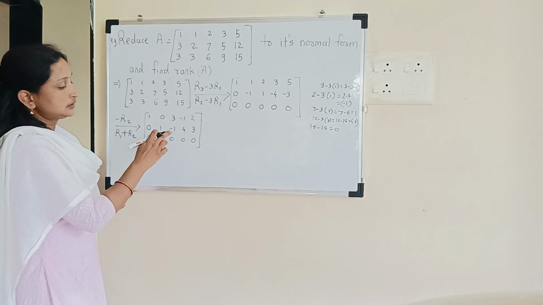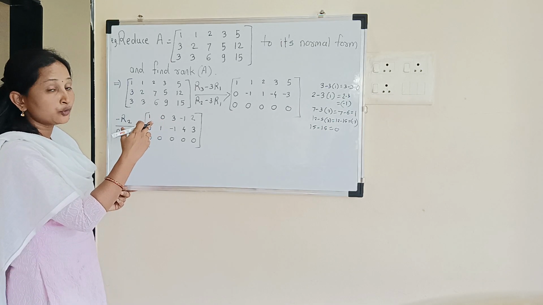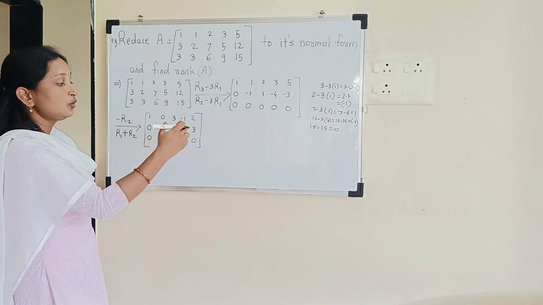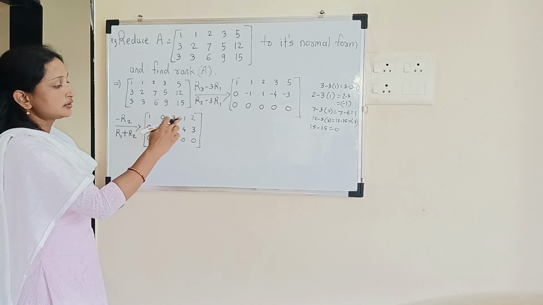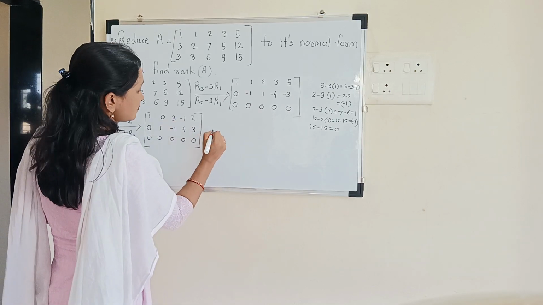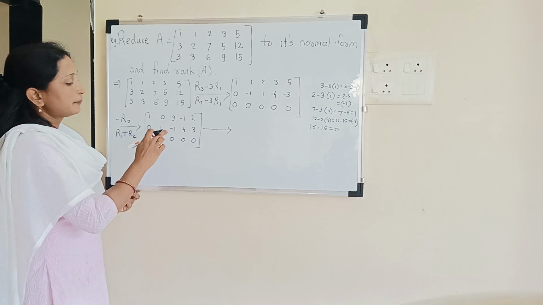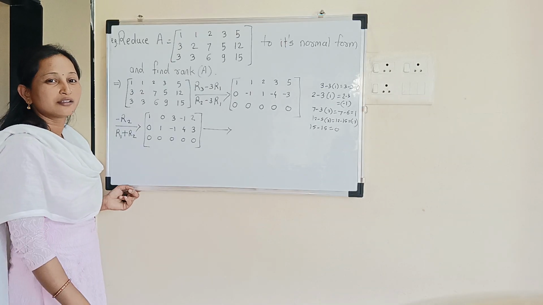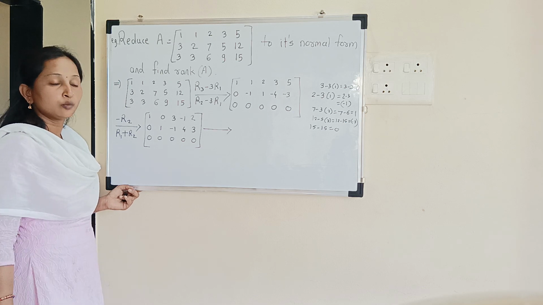Now you have to make 0 here. You can observe that you have an identity matrix of order 2. So you want 0 at every place of the next matrix. You want 0 everywhere here. So how can we get 0 here? Can you use row operation now? No, because if you use row operation, then this 0 will convert to a non-zero entry, and that we don't want. So we will not use row operation, we will use column operations now.